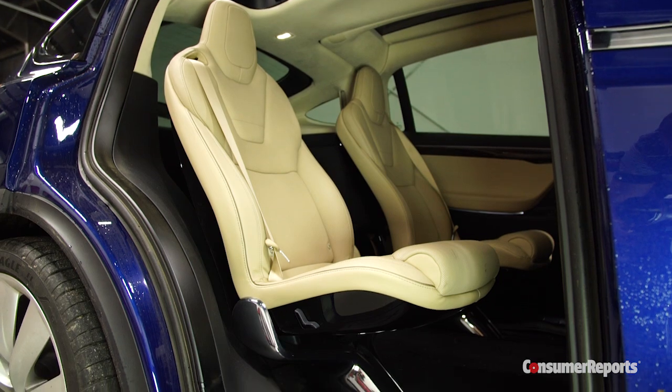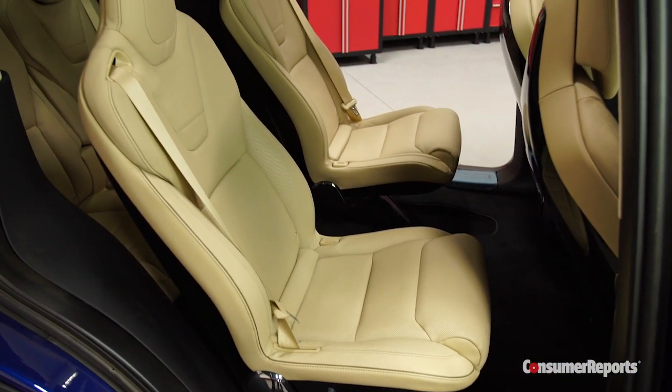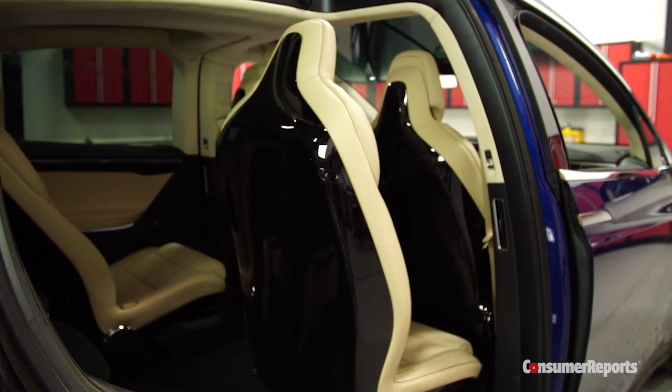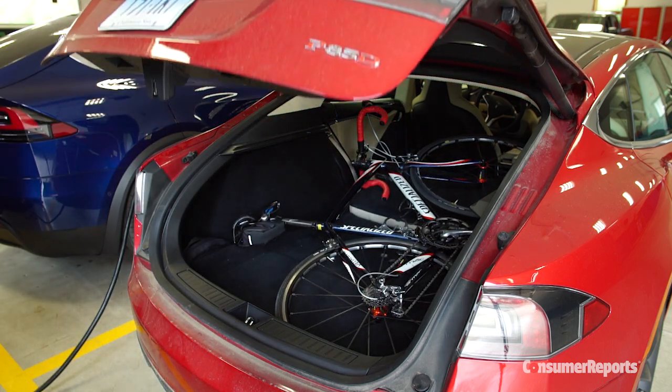Some of the basic packaging of this car doesn't make sense. The second-row seats are monopod seats on a single pod — they look like the commander's chair on Star Trek. There's not a lot of legroom in the second row, not a lot in the third row, and the second-row seats don't fold flat. So ultimate cargo capacity is going to be really skimpy compared to another SUV. We parked it next to our Model S yesterday — with the Model S you fold down the second row and there's tons of room for a mountain bike with 29-inch wheels. With the Model X the seats don't even slide down, so you can't fit a 29-inch mountain bike without taking the wheel off.